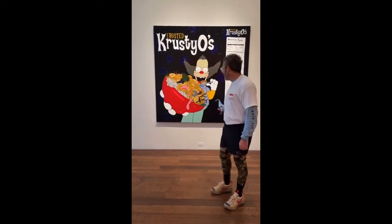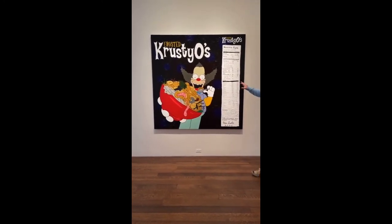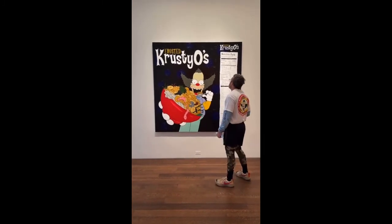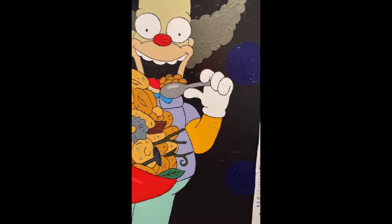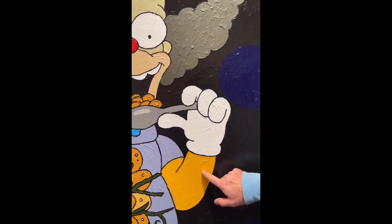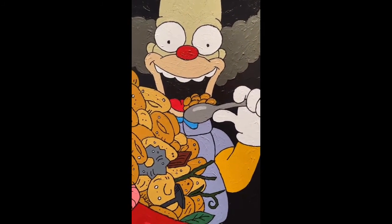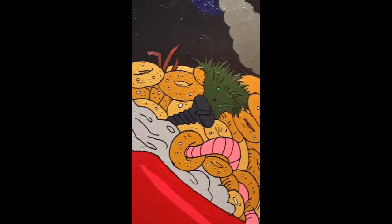Let's just start with Krusty — Krusty the Clown. This is about six feet, synthetic polymer on canvas, painted with a brush. If you come close you can see all kinds of underpainting — Nick Acabella reminds us it's called pentimento, where you can see there were other arms underneath. I moved things around, and then this build-up here is called impasto. These are Italian terms from the Renaissance that help people describe what these paintings are about.